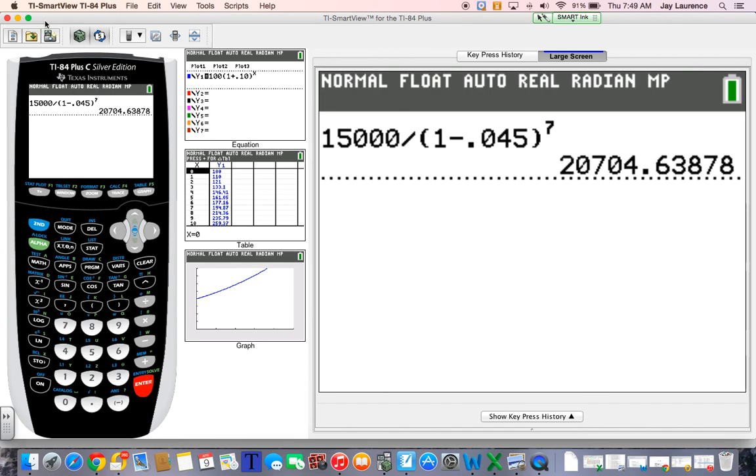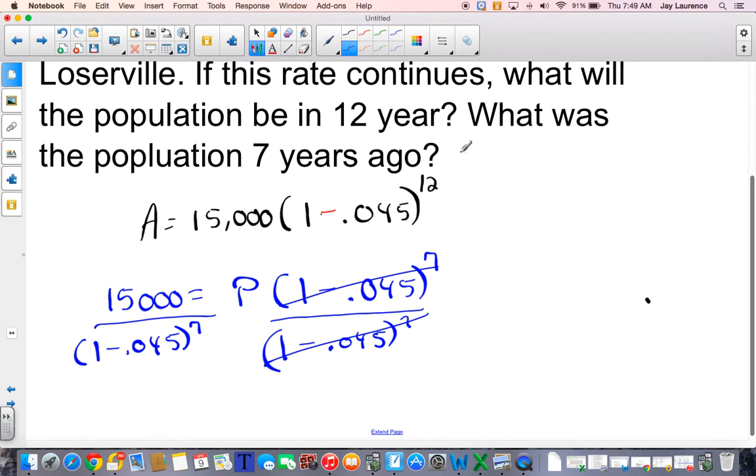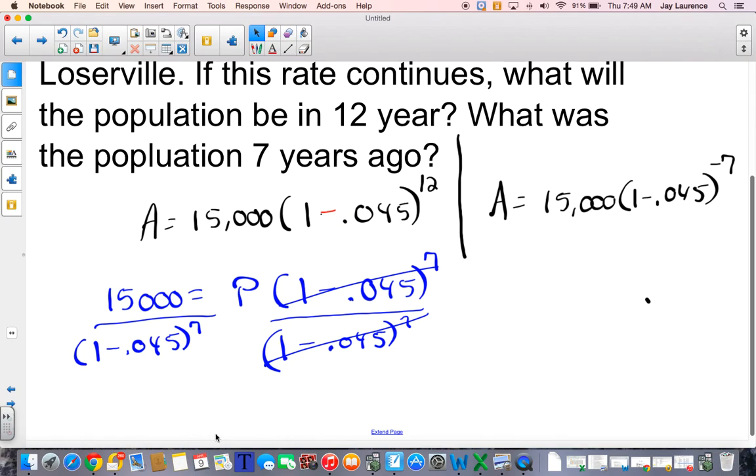But today I do it differently because Ben Krieger mentioned this. He said, Mr. Laurence, 7 years ago is like going backwards in time. Remember we just kind of talked about that with quadratics? So he said he wants to do it this way. Make the time negative. And it was like, wow, I better go home and check, make sure that works. He's like, I'm getting the same answer. I'm like, okay, I get you, but I just need to go and wrap my brain around it. I went home, I looked at it, and I loved it. I loved it. So it is totally okay for you to do it that way.